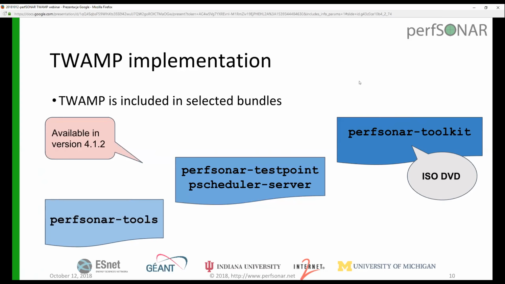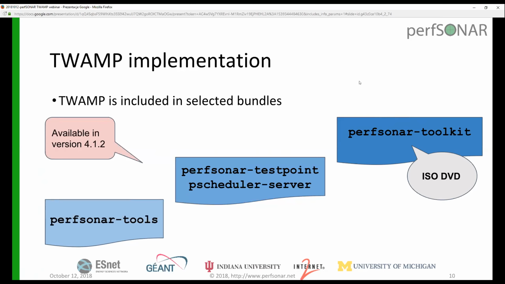In addition to that, you can also pick some smaller pieces of software from perfSONAR for your own installation, which is different from the full one, where the TWAMP capability is also there. So for instance, the perfSONAR test point bundle, where TWPing is also integrated, but there's also pScheduler, which allows you to automatically run the tests.